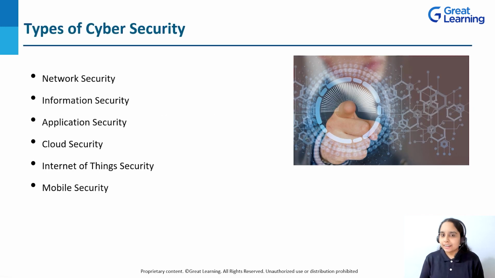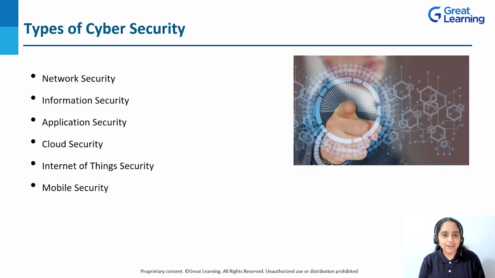Network security. Network security is the process of taking precautionary measures to protect the data from unauthorized access, modification, or destruction. Information security. Information security is also known as InfoSec. It is the process of protecting information from any kind of violations in the form of theft, abuse, or loss. Application security. Application security is the process of increasing the security of web and mobile applications to protect data from attackers. Cloud security. Cloud security is the set of policies and procedures that aims at protecting cloud-based applications and systems.